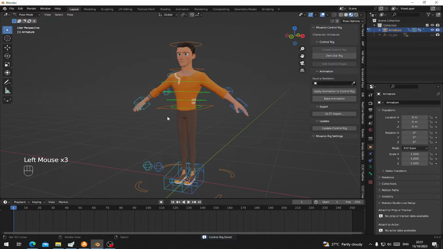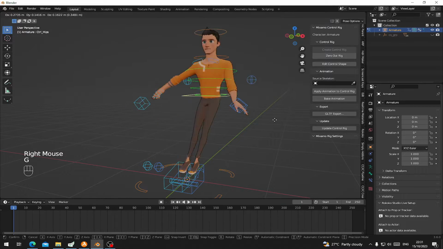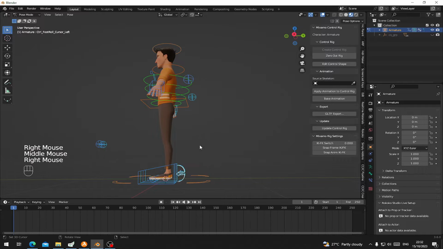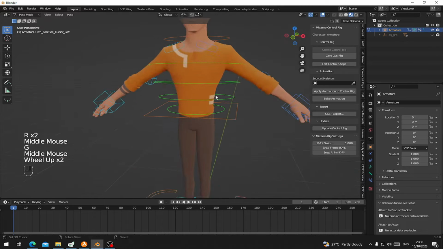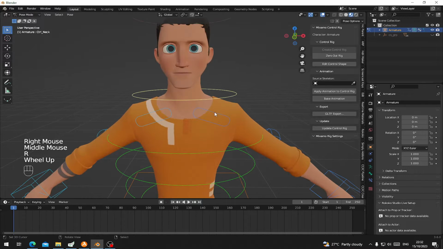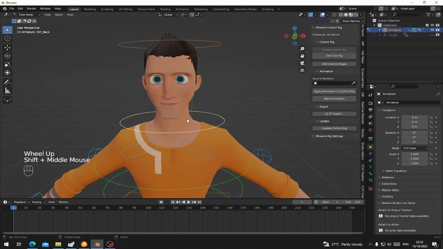So now let's go to pose mode, and we see our character is perfectly rigged with Mixamo. But Mixamo doesn't rig the face. You see, Mixamo can't rig the face. So we have to manually rig the face with the Meta Rig, which is the built-in Blender add-on.